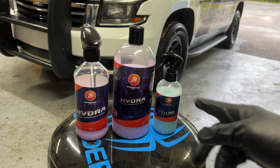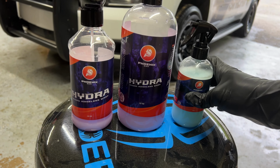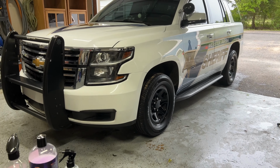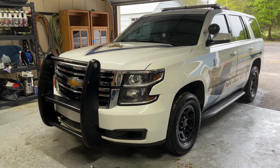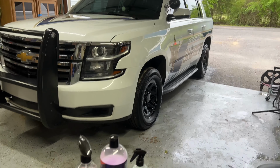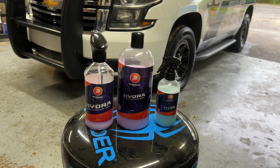And that, everybody, is how you Hydra Clay Titan for success. You can do your wheels and tires. You can see they came out great. Got some bugs off the front. Removed a little tar. Definitely do not go back with your clay towel once you do some tar removal.